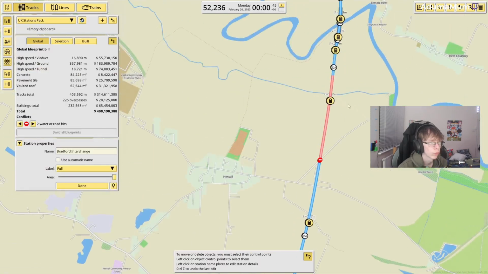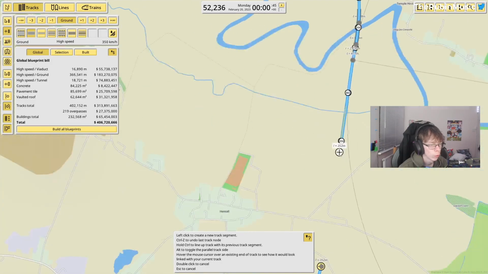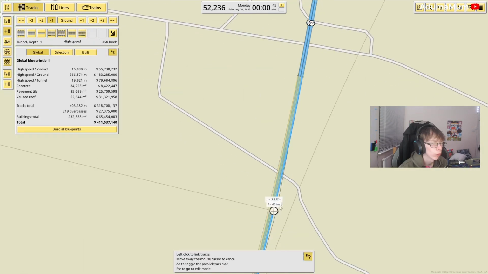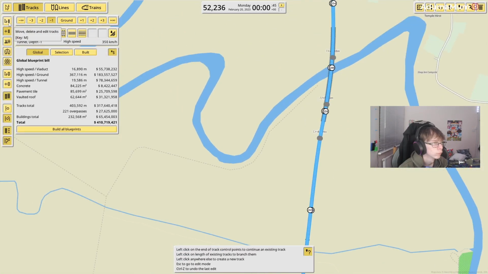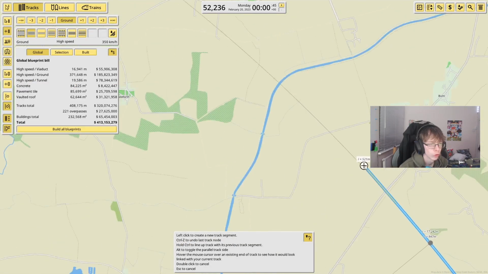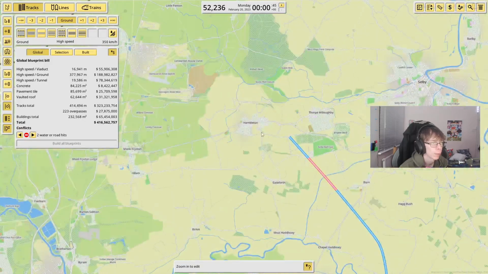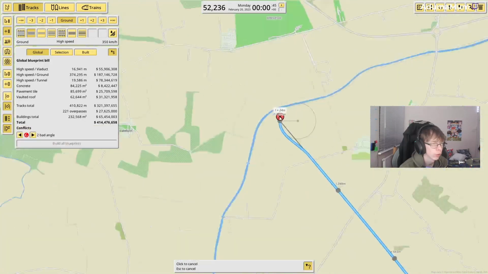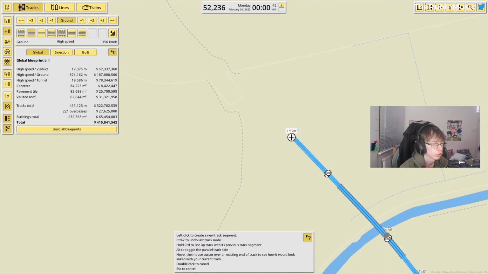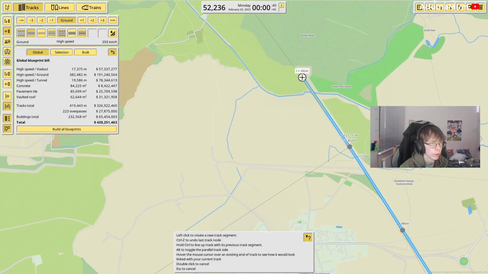So I'm just going to do this, and I'm also just going to make sure this bit works as intended. So we're just going to tunnel underneath all of that and just fix this little kink there. So we're just going to continue going in a straight line basically towards Hambleton over here, as you can see the line coming through there. But firstly we're going to bridge across that and then continue our way going through.